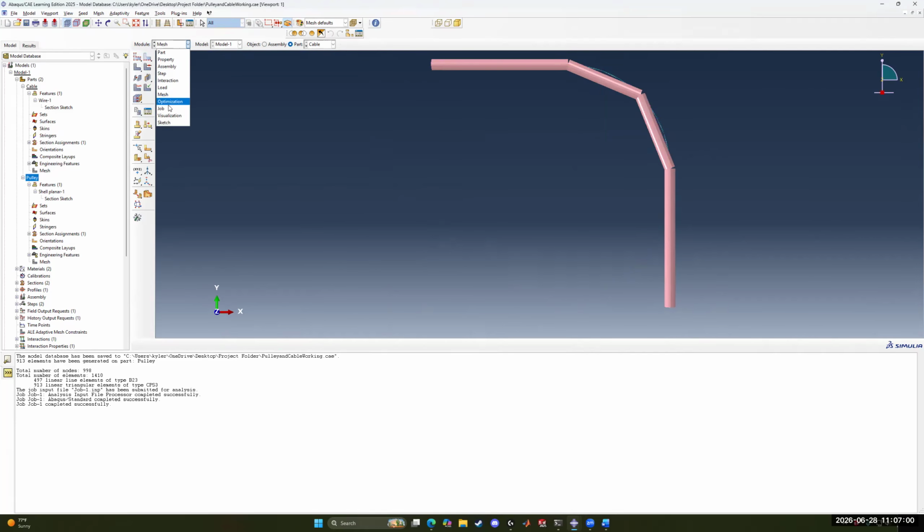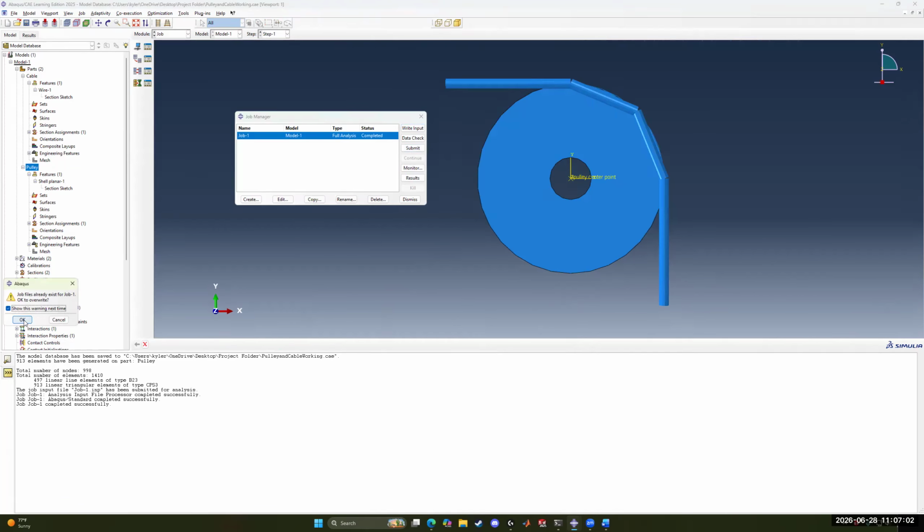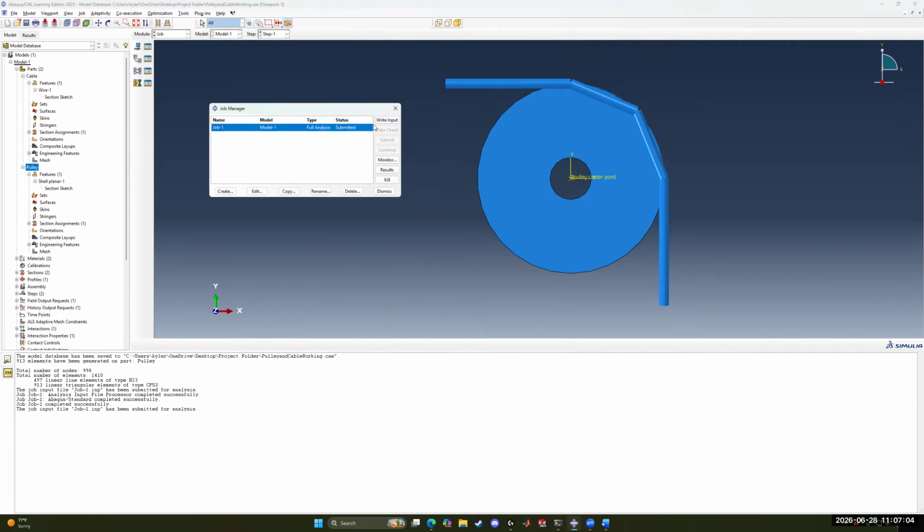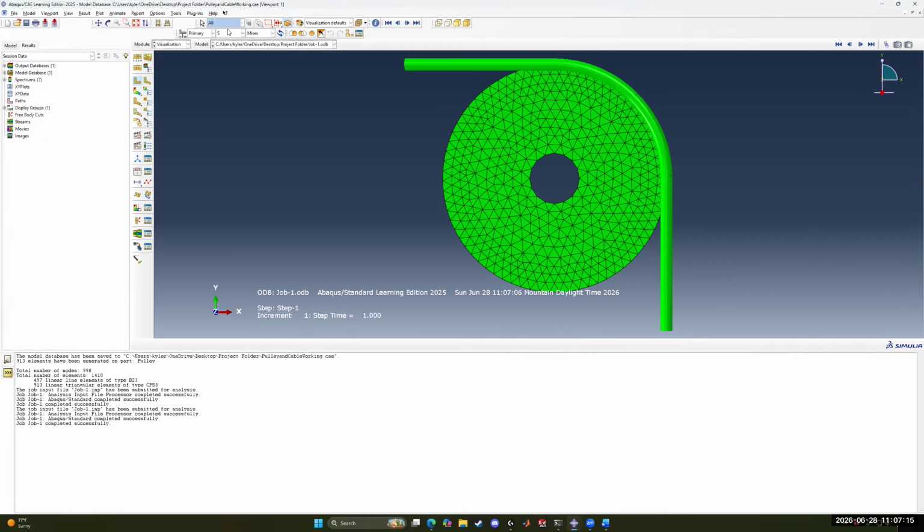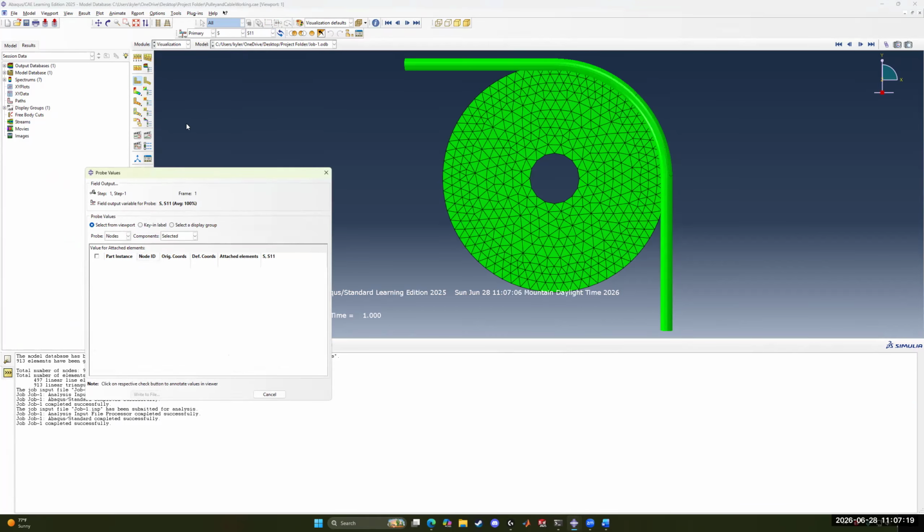And now going on to the job, we'll run the job. So now our simulation should show constant stress throughout our part.